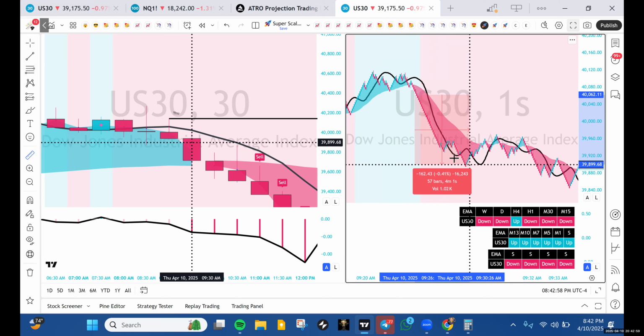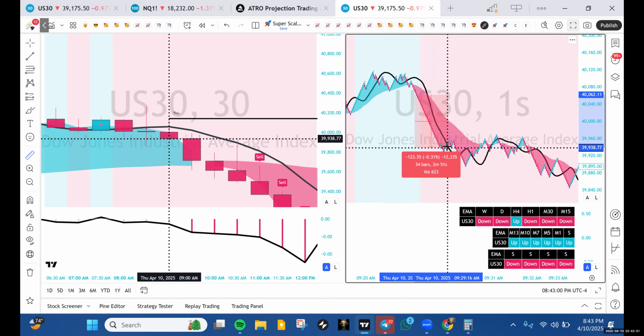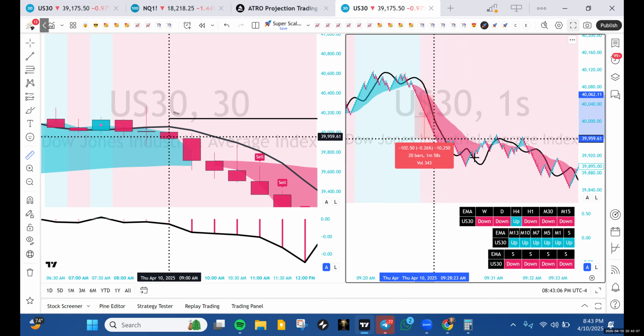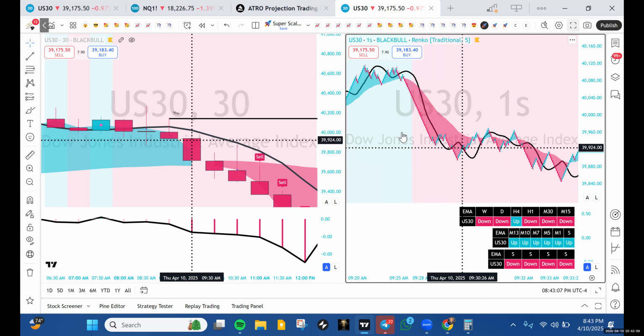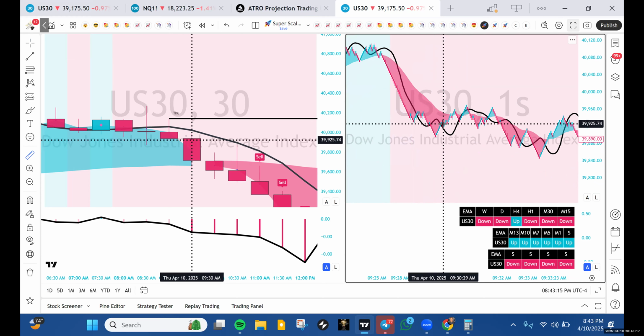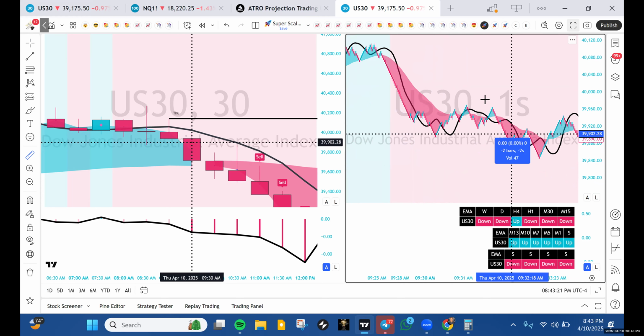Now, where could you have taken profit? You have taken profit right here. That's a great take profit. Here's a continuation down here. Where have you taken profit or getting out just in case it did pull back to you right here? It's giving you real tight execution, right? Over and over and over again, okay?